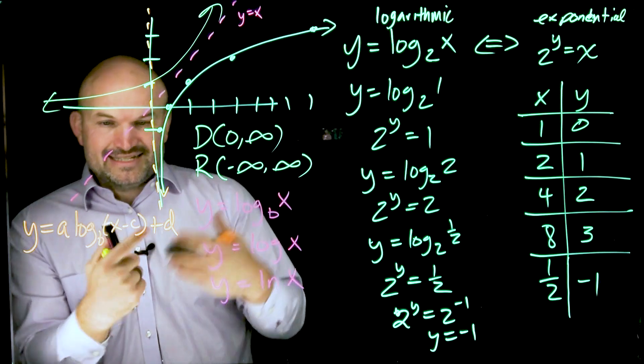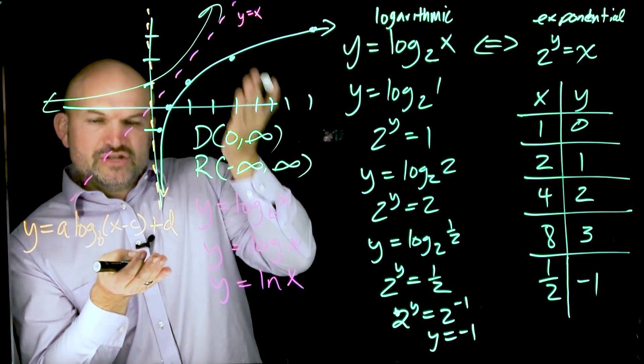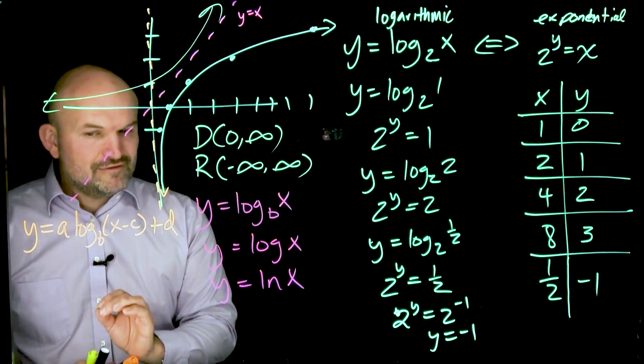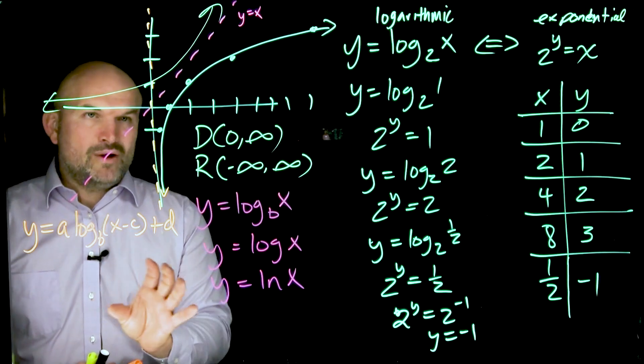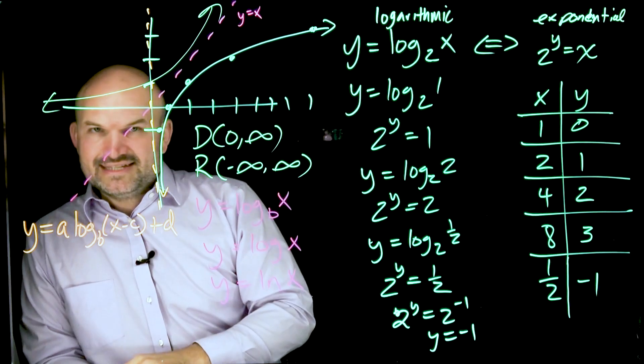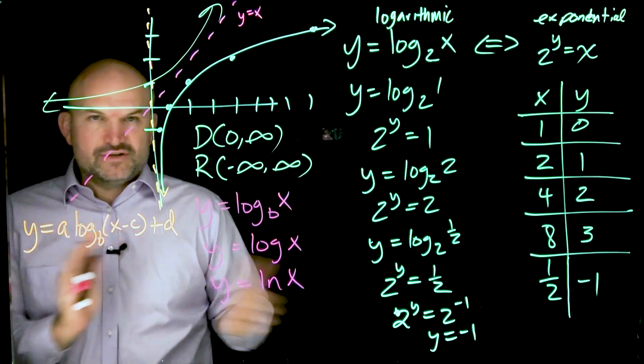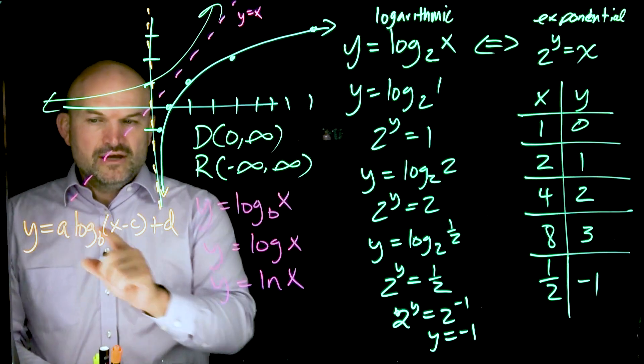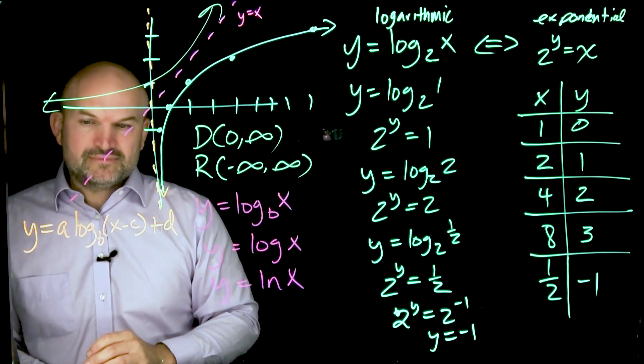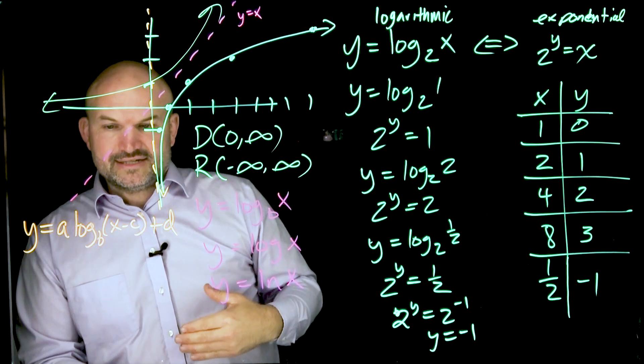The plus D is not part of the logarithm, it's just plus D at the end. So that is going to be your vertical shift, up and down. And your A is going to be your vertical stretch, your compression. However, your A is going to more act like the quadratic. Your vertical stretch and compression is not going to change this x-intercept. Remember for exponential functions, it changed the y-intercept. If there was no other horizontal or vertical shifts, whatever your A was, that was your new y-intercept. That is not the case with logarithms. That is going to be a pure vertical stretch or compression, as well as a reflection about the x-axis.